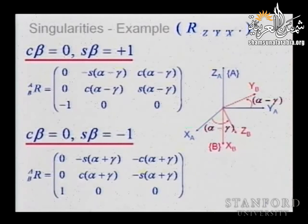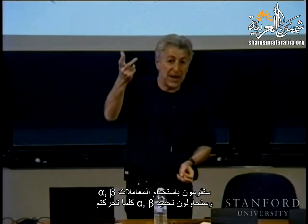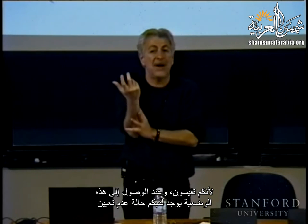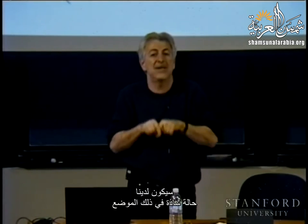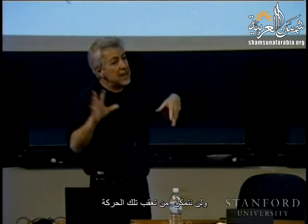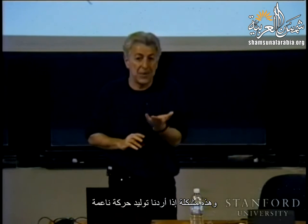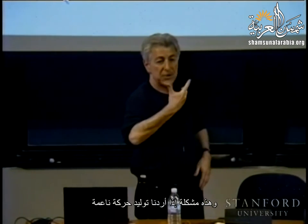Okay. So you are going to use your parameters alpha and beta, and you're trying to identify alpha and beta as you move, because you are measuring, and you reach this configuration, you have an undetermination, and at that moment you are not able to compute the velocity associated with alpha, as we will see that the Jacobian, when we take the derivatives, has a singularity in that location, and you are not able to track your motion. So you cannot really determine the properties of the motion at that point. And this is a problem if you want to move and produce smooth motion.